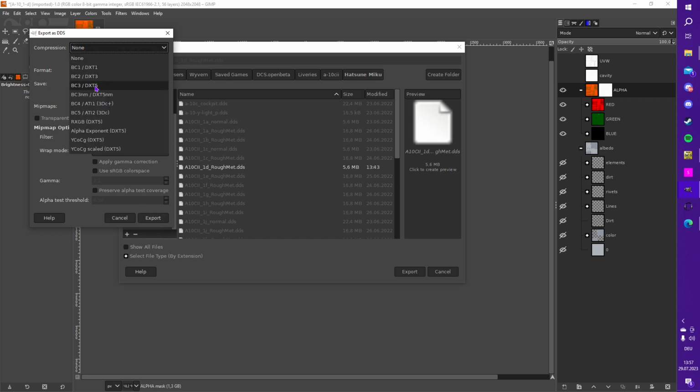We hit BC3. Normally you would use BC7 and DXT7 if I remember correctly. I may be wrong. This is just a different compression format which looks better. Right here we can use BC3 because GIMP doesn't natively support BC7. Issue is just it lowers the quality a tiny bit, but for the sake of the tutorial it works. We go to all visible layers. We go to generate bitmaps. We hit export.